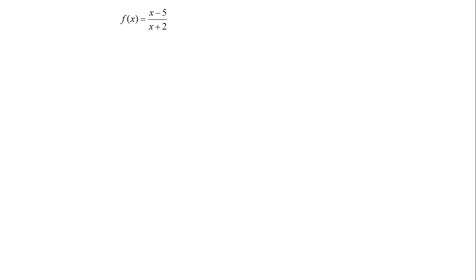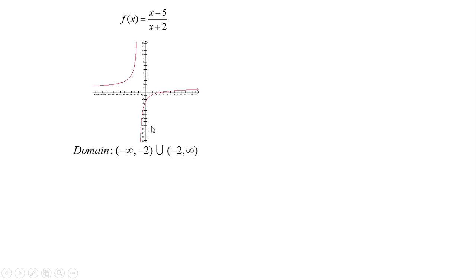Okay, so here's our original function, and we're going to want to ask things about what is its domain and maybe what is its range. Okay, so from the graph, or even before we graph, we knew that x couldn't equal -2. So therefore, no surprise, there's an asymptote there, and the domain, therefore, is everything but -2. Okay? We should also see from the graph that there's also what effectively is going to be called a horizontal asymptote, where this thing is coming to settle on the line y equals 1, which is to say that the range is everything but 1.